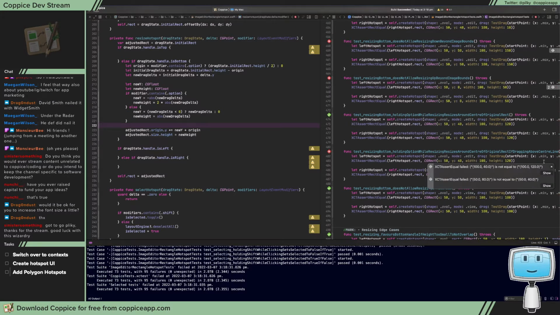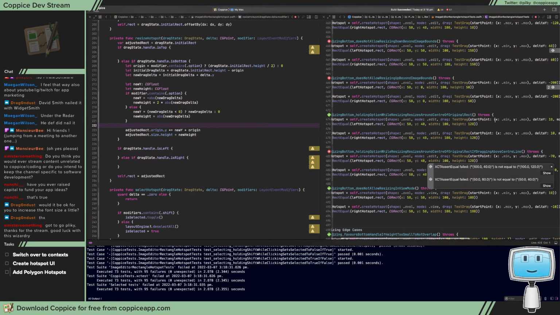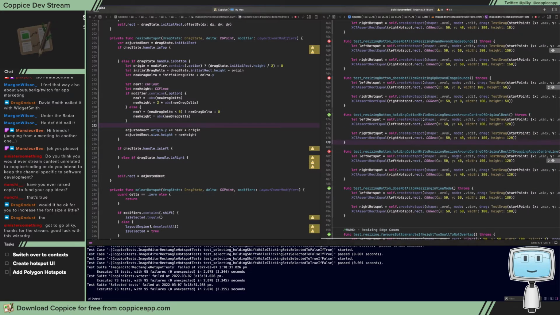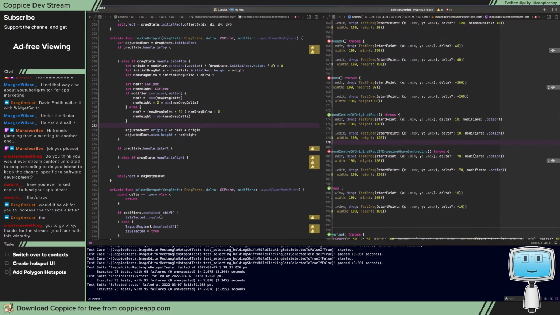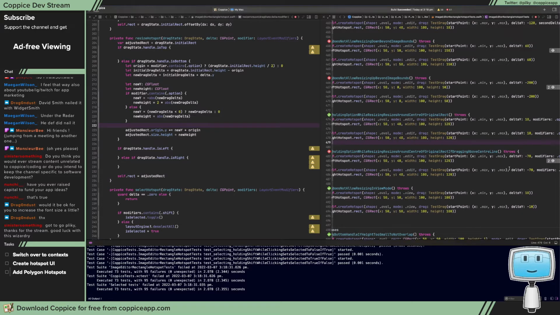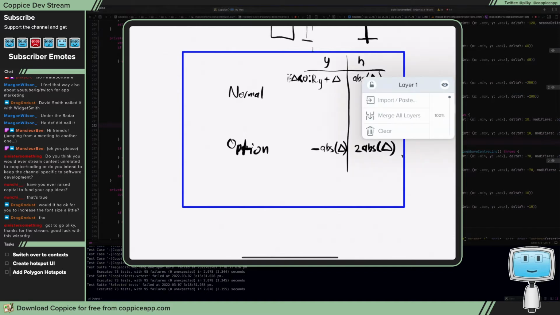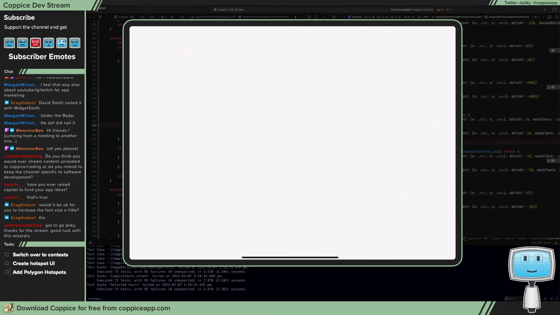Alright, what has gone wrong there? Oh, because I changed this, but I didn't change the output. So if you're dragging minus 70, we're going up 70. So that means that we... Oh, I'm going to have to draw this. Let's just add that layer.